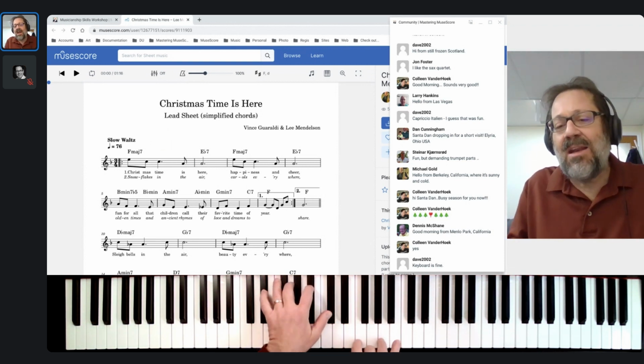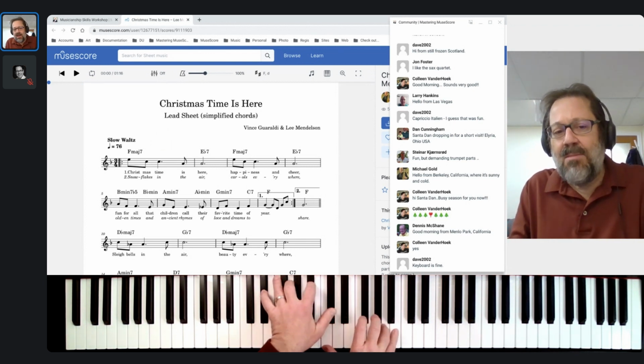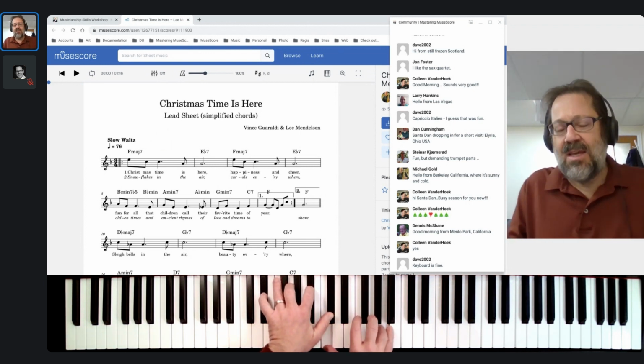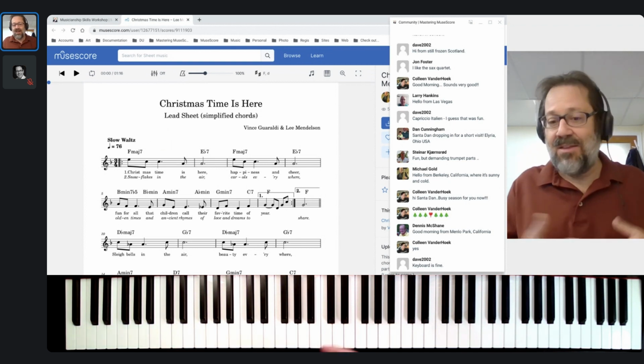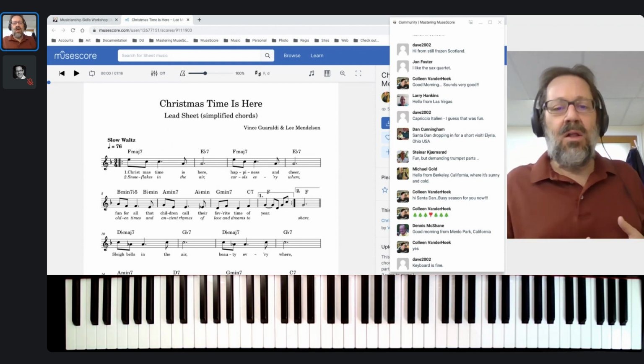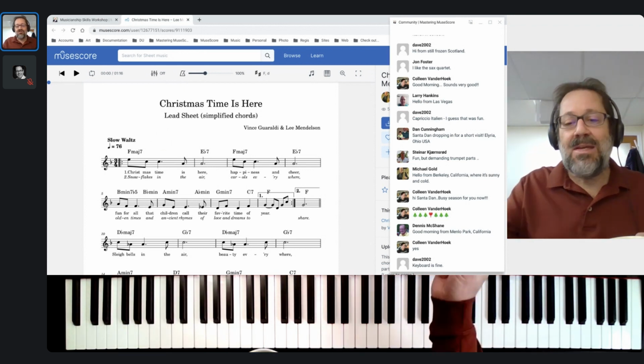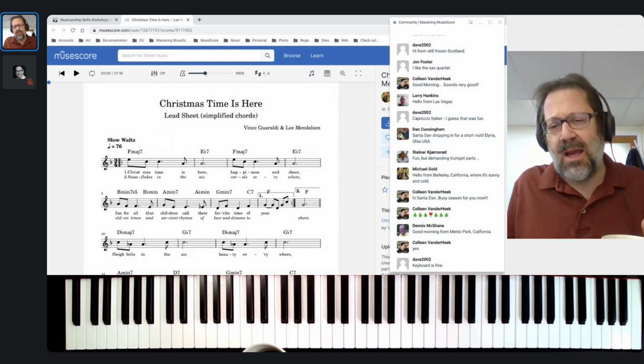I think I added an F a couple of times. I added a 9th, or maybe I added a C, a 13th. As jazz pianists, we add 9ths, we add 13ths, and I'm sure Vince did as well. But just calling it E flat 7 and letting the melody be the sharp 11, that's fine.